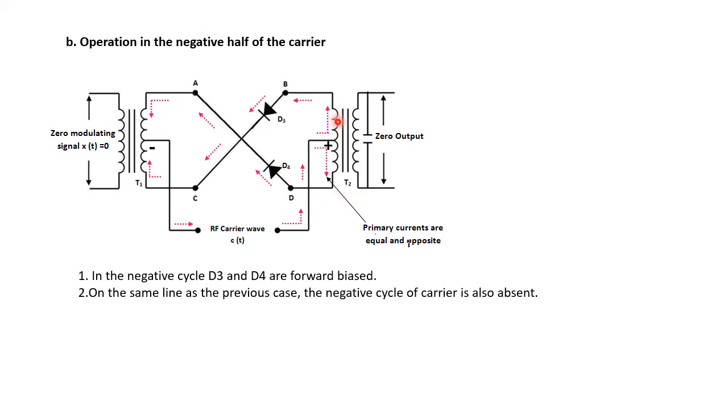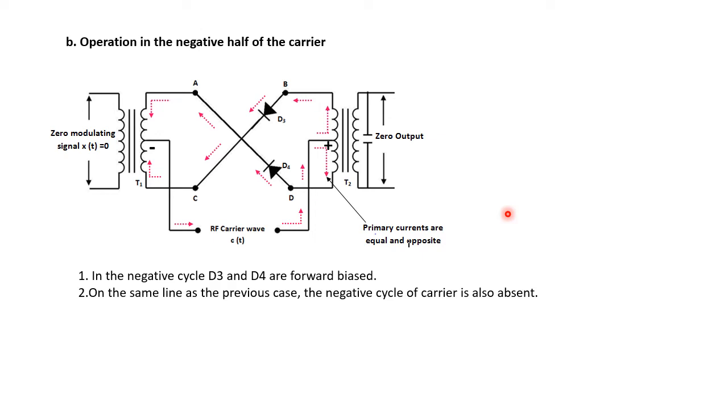Therefore, we can say that both the currents are flowing in the primary of the transformer in the opposite direction, and they will ultimately cancel out the magnetic fields which are produced by the flow of these two currents. Hence the magnetic fields will be cancelled out, and the voltage which was supposed to be produced across the output circuit due to the flow of current in the primary circuit will be cancelled out.